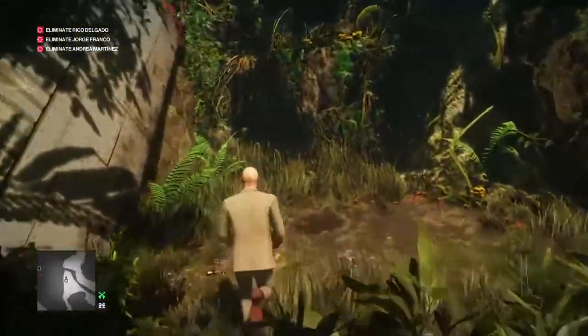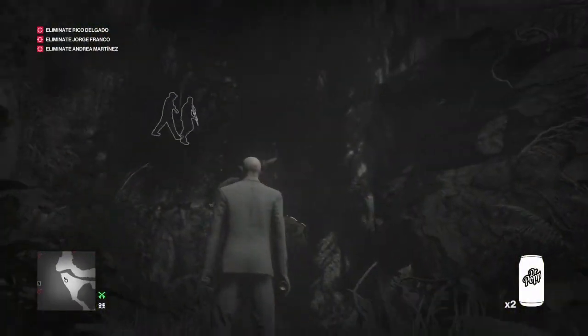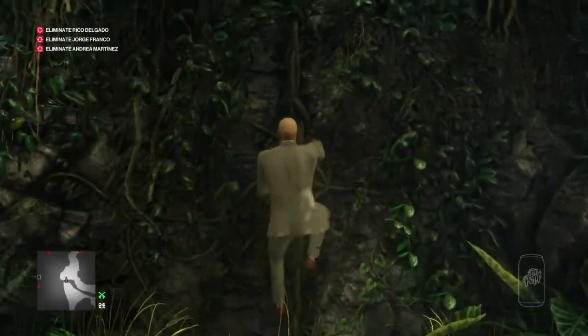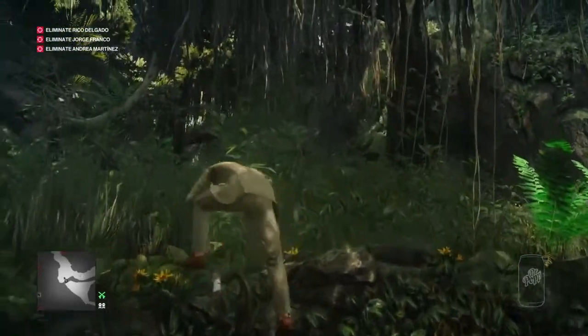But before we get there, we will find 2 soda cans. We're going to grab both of them, we're going to use them, and then we're going to check instinct to see if the guards at the top of the cliff are moving away, which they are. So we're free to climb all the way up to the top.